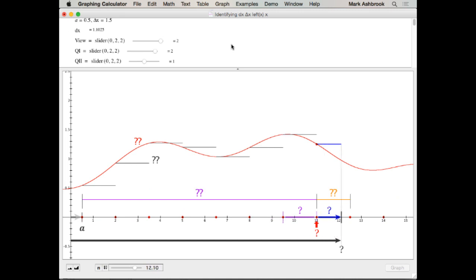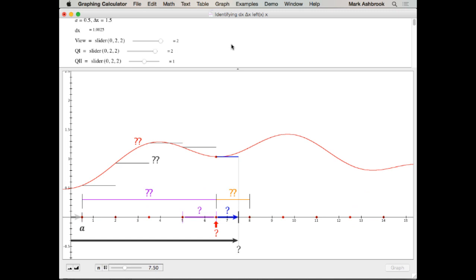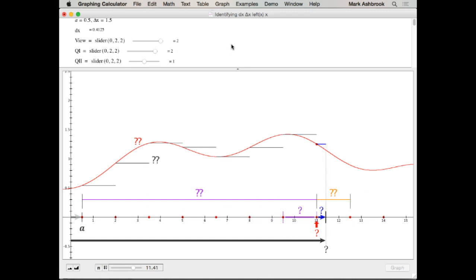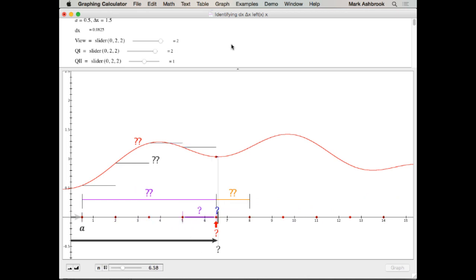So your job is, you've got 7 more of these to look at and discuss at your table. What does each question mark represent in the context that we're working on here? The double question marks are where you would report a phrase, like such and such a function, and the single question marks are a value that has some notation to it, like a variable or a parameter. So talk through all these.